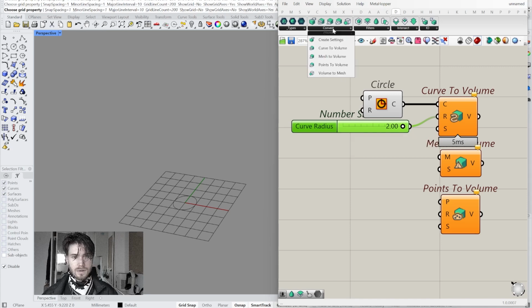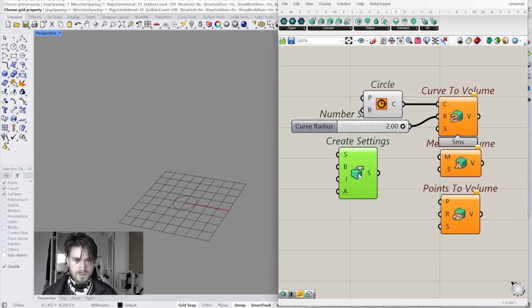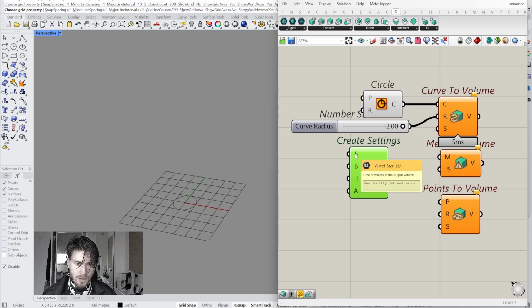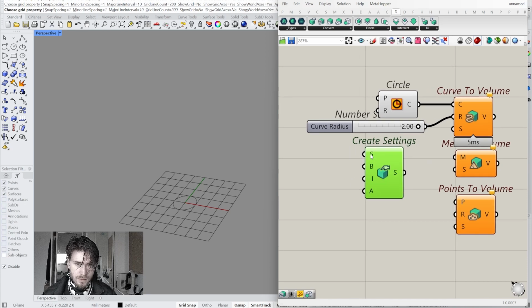So the settings component is one of the most widely used components. You'll use it in every single Dendro script that you write. This component is pivotal. This component is necessary for any script, so we'll always need this, so it's important to know what it can do. The first input here is going to be the voxel size. By default, this is 1, but what I usually like to do for the scale of things I work on, I like to do a slider from 0.01 to 1.